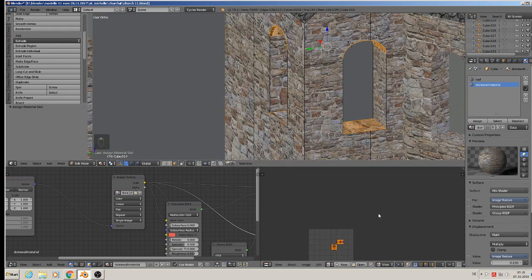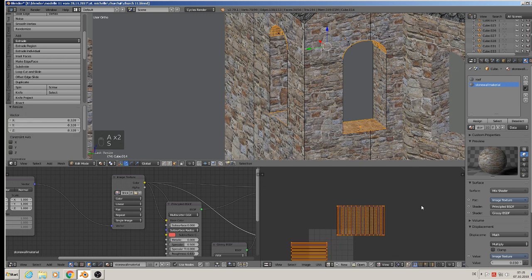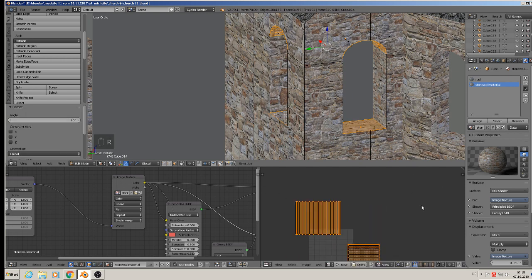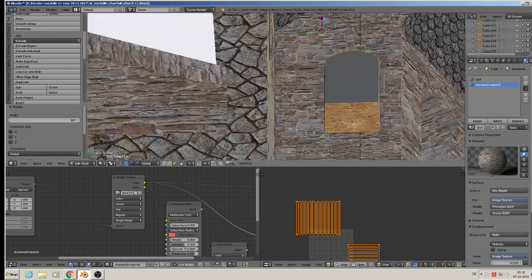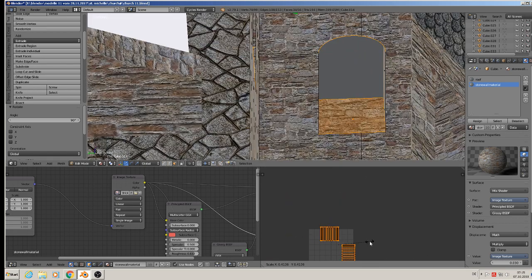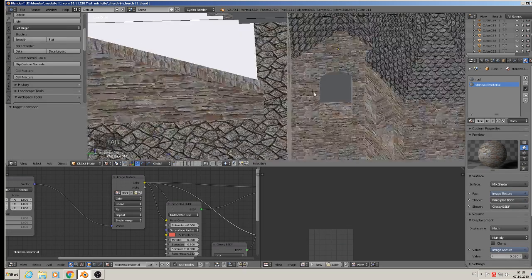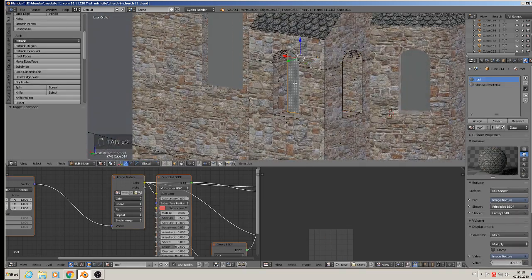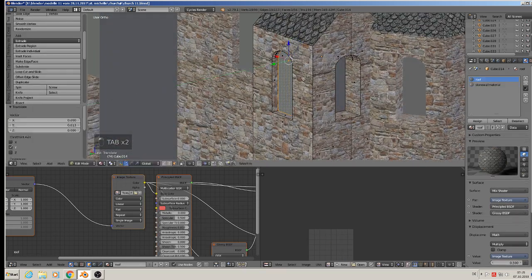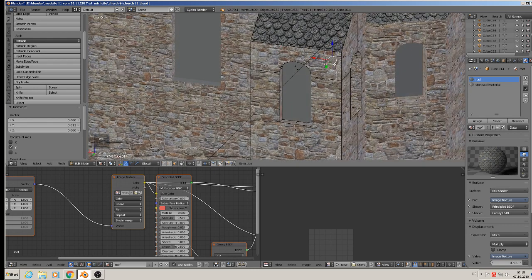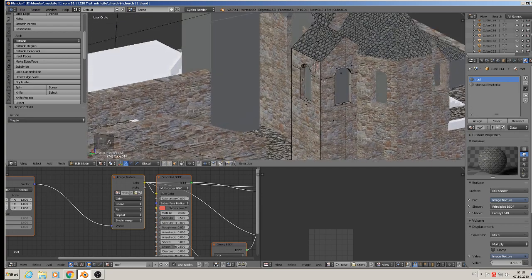And scale down. And rotate 90. They are too deep in, so we bring them out. Good.